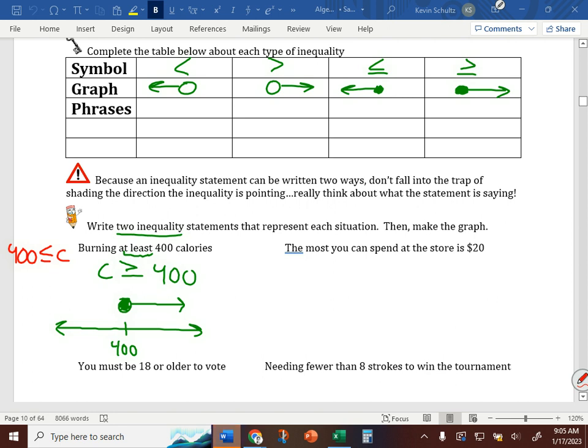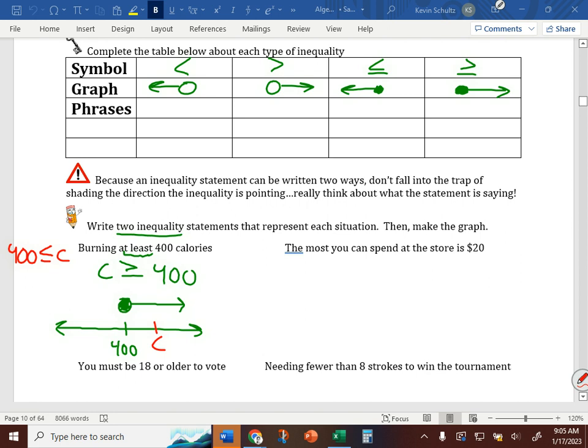Notice that my inequality symbol flipped because my variable is now on the right side. My graph still holds true though, right? Because if I want 400 to be less than or equal to C, if C is over here, is 400 less than or equal to that? Yes, it is. 400 will be less than or equal to any number in that shaded region. Why this is more confusing is because we have a greater than or equal to graph with a less than or equal to symbol.